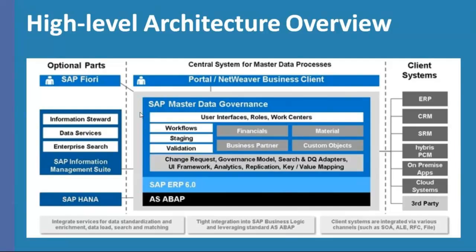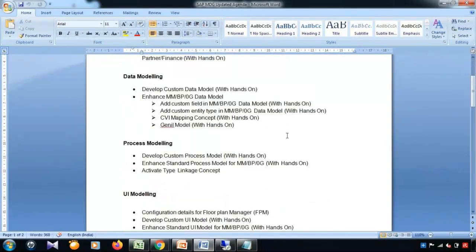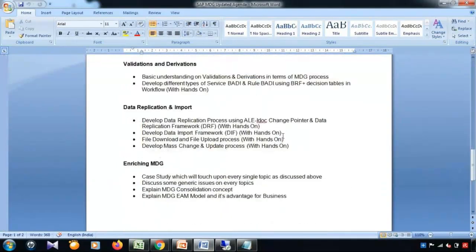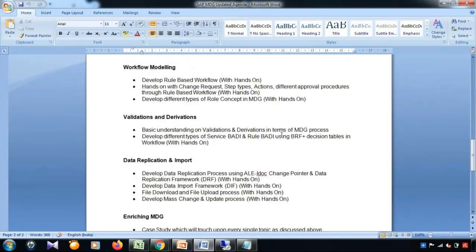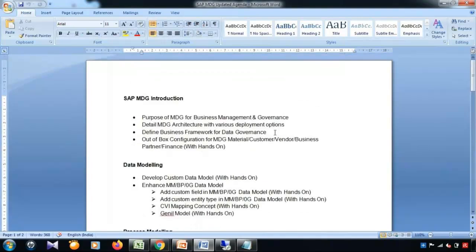And also try to collect the updated agenda. This agenda which I was going through, this one. If you go through it, you will understand what exactly we are covering and what we are not covering.